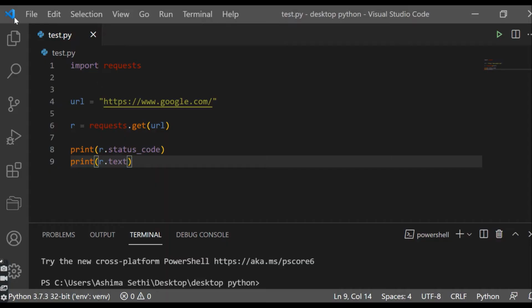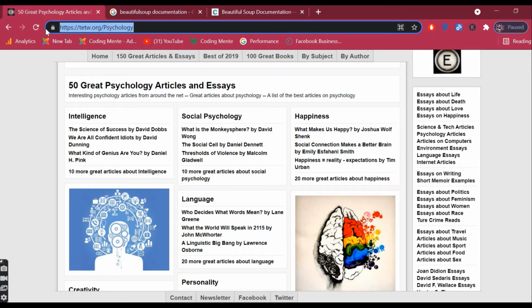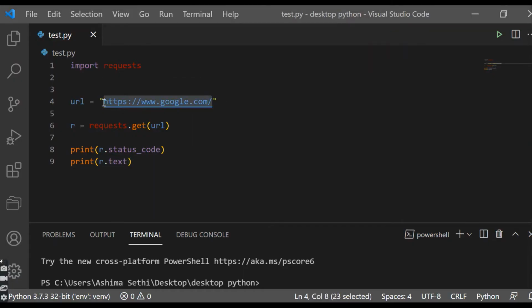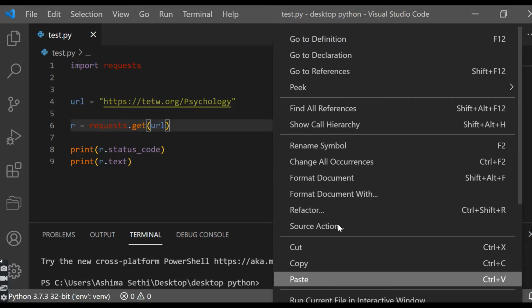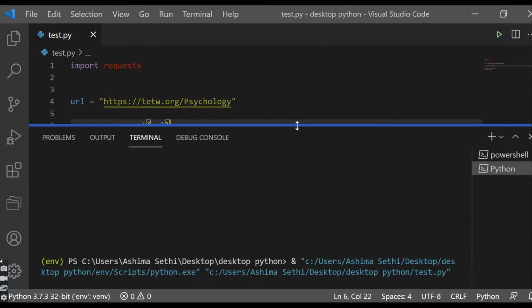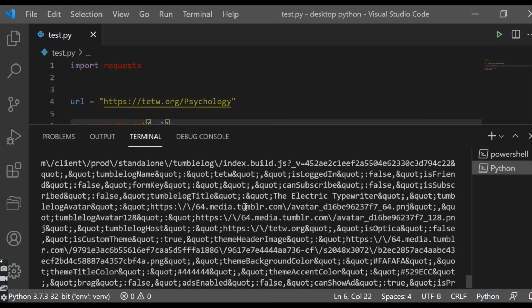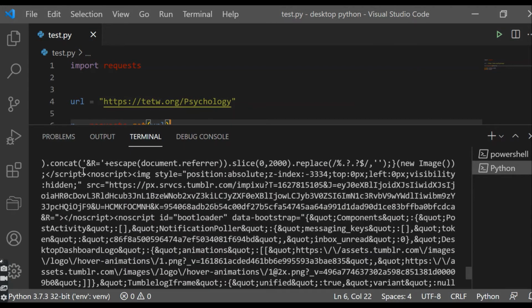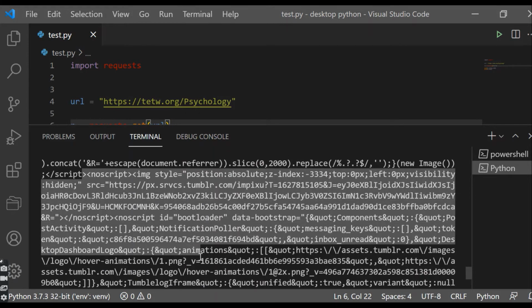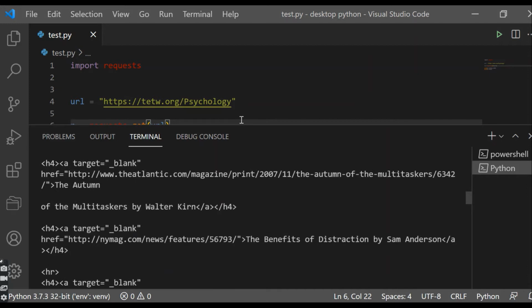For that, I will show you one example. Let's suppose I am having this request and we will try to scrape this URL only. Pasting this URL, let's see what would be the output. Here we are not using BeautifulSoup, but before using that, I just want to show why we need to use this library. So let's see what is happening. Now the code is running. Okay, so the data will be in this form, which by no way you can read or extract, or if you want a particular data, you can't find it. So for that, we need to use the BeautifulSoup library.